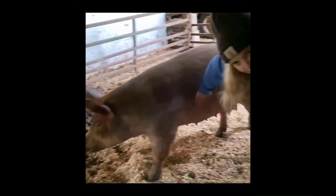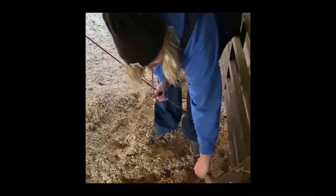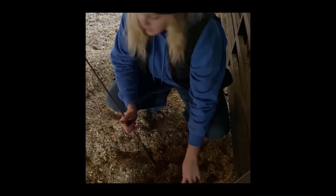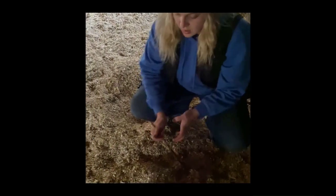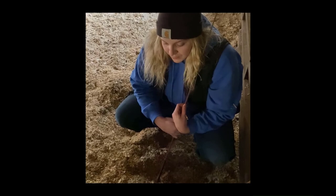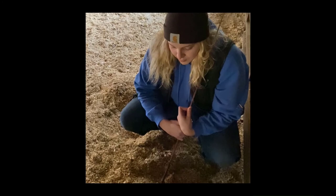And she is a first-time mama, like I said, so she's not too fond of me being by her babies, but she's being a good mama about it. She's not being mean. Sometimes they can be very aggressive when they have babies, but she's letting me touch them. She's watching me, making sure I'm not hurting them. That's something we look for in mamas. We do have mean mamas sometimes. Which is not always a bad thing, but it is nice when we can get in the pen with the mamas like this and be around the babies.